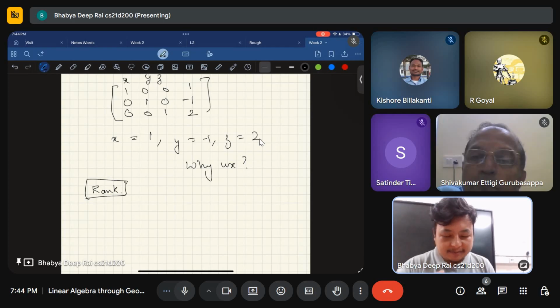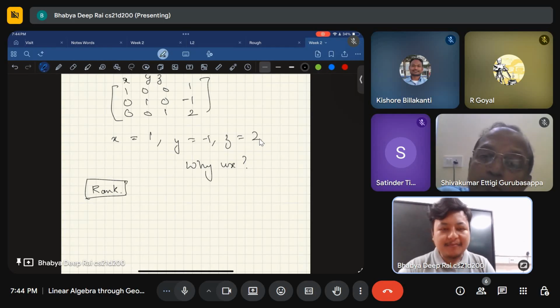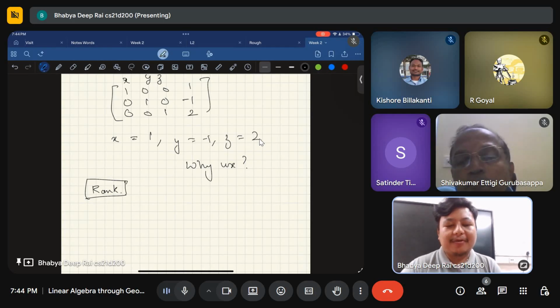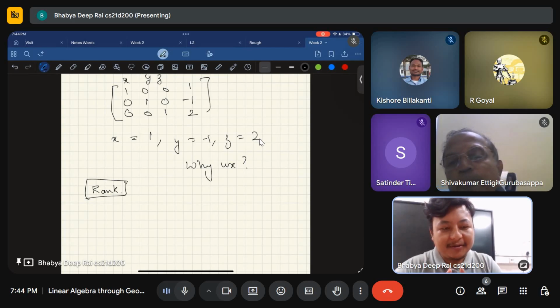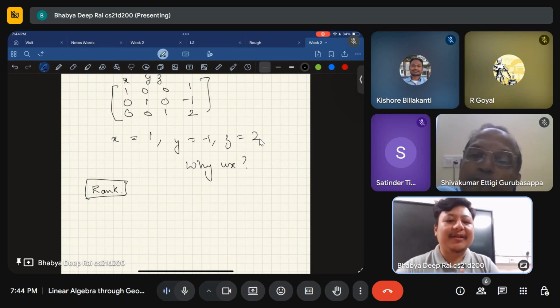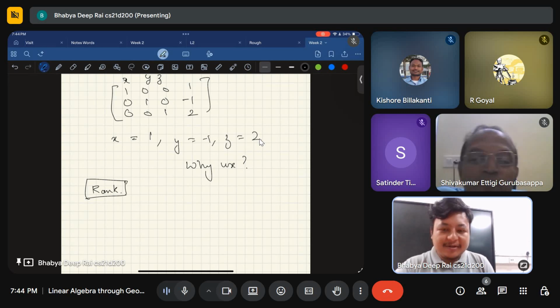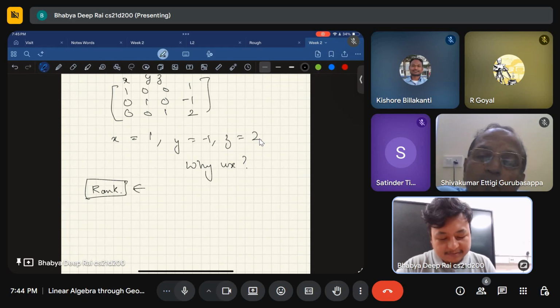Okay, a fact about rank. Rank is a very important concept. It teaches you about whether a system of equations can be solved or not: whether there is a unique solution, whether there are infinite solutions, and whether there is no solution, of course. But an additional usefulness of rank comes in next week again in terms of vector spaces.